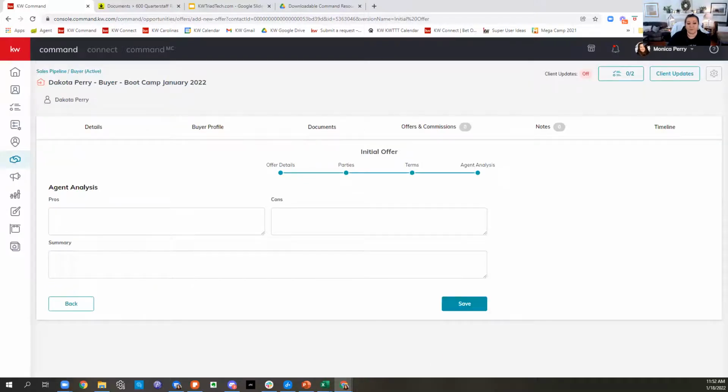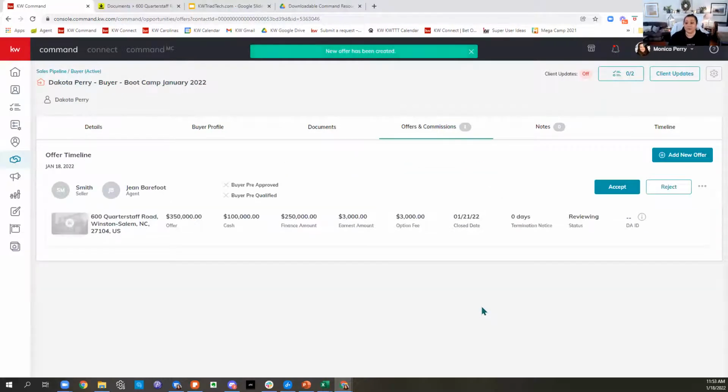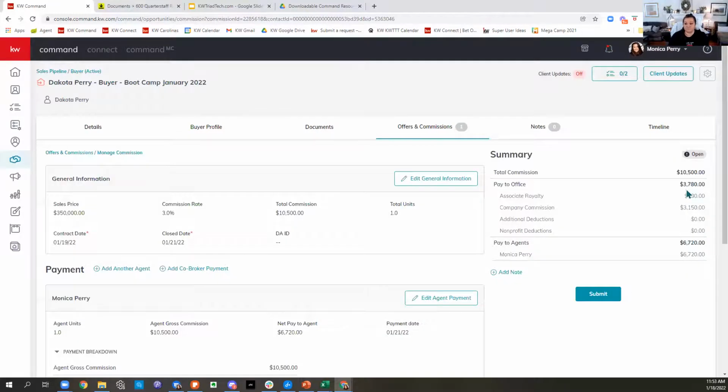Then you move forward to agent analysis. Again, if this is you as the buyer, you don't need to fill any of this stuff in because you're just accepting the offer. But you have to get it to go through to this point right here. Okay. And then you want to click accept. And now you have a button that says manage commission.